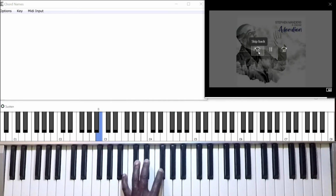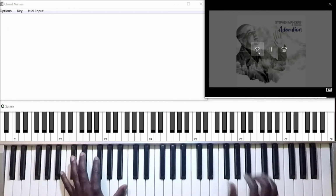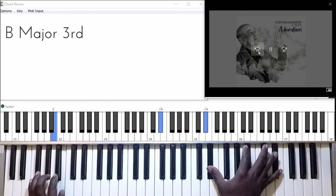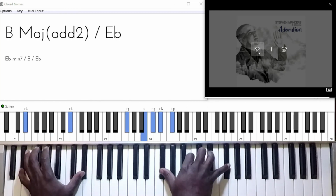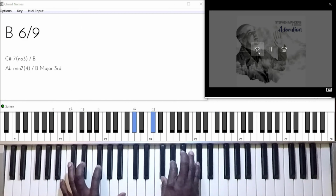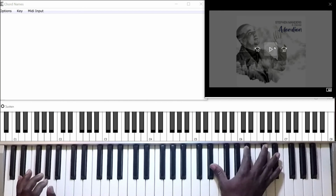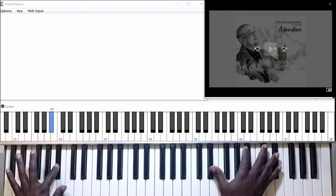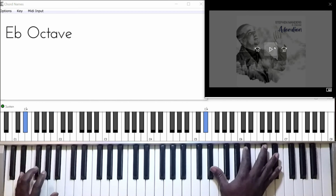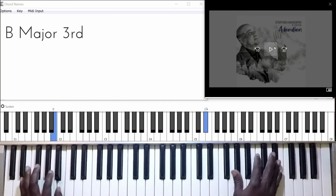Then they got this last little move. That right there is a. So you got a in your bass, you're gonna do a B, B flat, E flat, A flat, back to the E flat, to a F, to a B flat. Last note is a B.